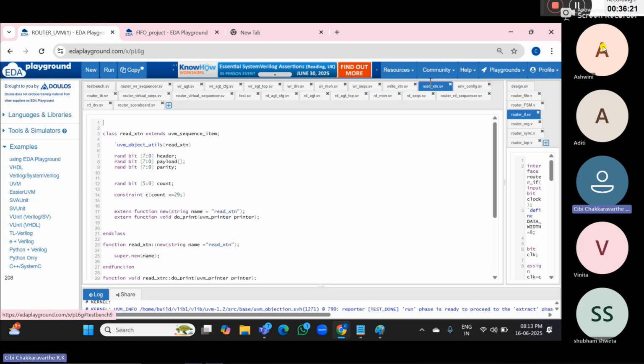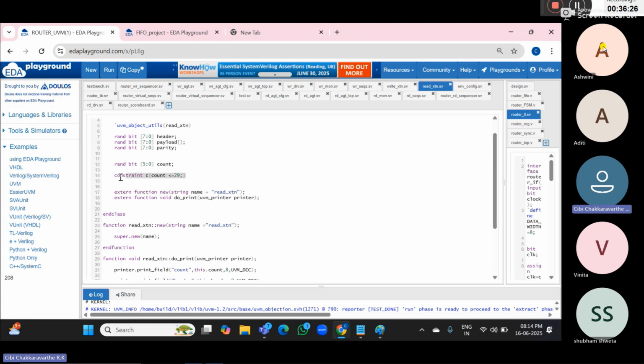Same for read transaction as well. See here in the transaction, I think you are all familiar with this count. Why is this count 29? Obviously, we are going to receive some transaction, but still, if our count is 29, that is till 29 clock cycles, 29 in the sense 0 to 29, that is till 30 clock cycles, if the receiver didn't respond, our router will automatically do a soft reset.